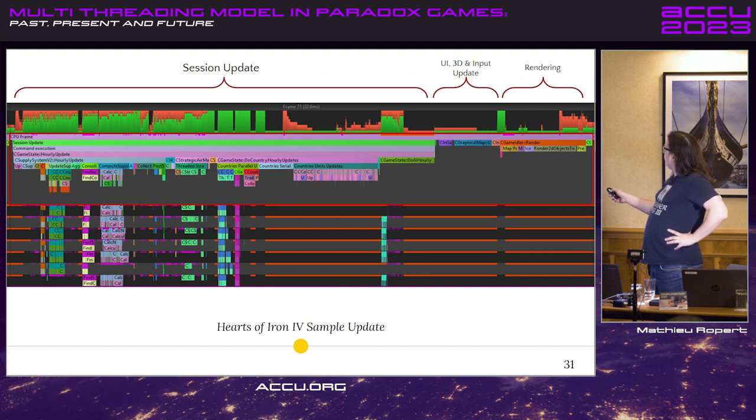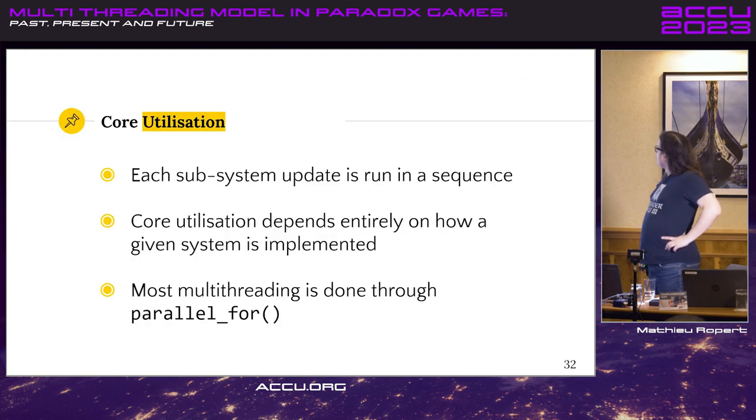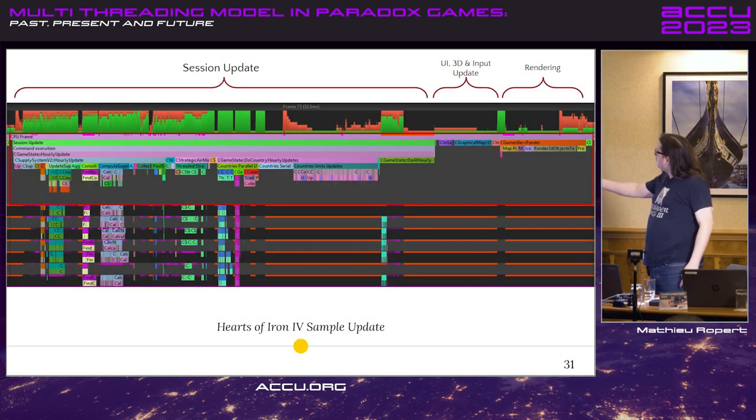So it's a lot about that. And as you will notice, some systems are okay at using cores, and some systems not so much. So the idea is that each subsystem runs in a sequence. For example, I don't know if you can read it, but this one is called supply system update, just updating the state of supplies for every unit in the world. Because it's World War II, so it's a lot about, do you have supply? Did you get encircled? Are you starving because it's the desert and you're doing El Alamein or whatever else?